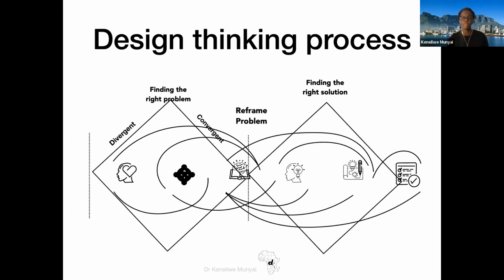So you can start off by sharing your own assumptions or understanding of what the problem is. And once you've gone and interviewed people, you realize that actually maybe the people that you decided to interview were not the people that you should have spoken to. And then you go back again to the stakeholder analysis part of the process in order for you to see, are there any stakeholders that are missing, or can we change anything? Can we add other stakeholders?